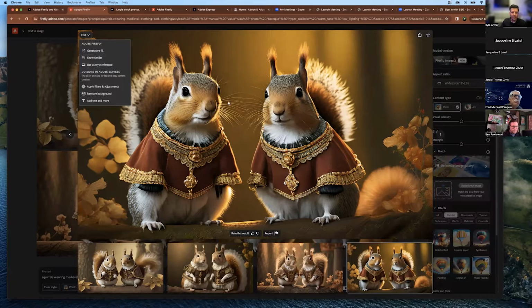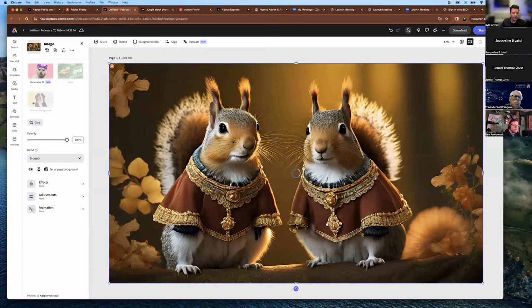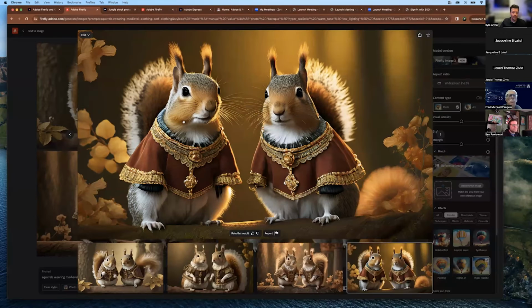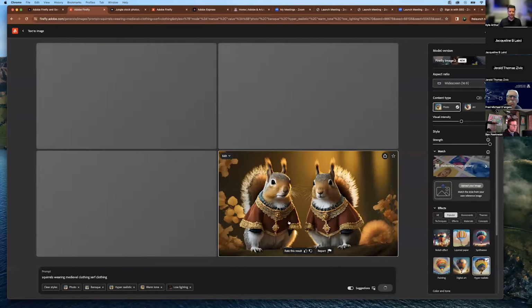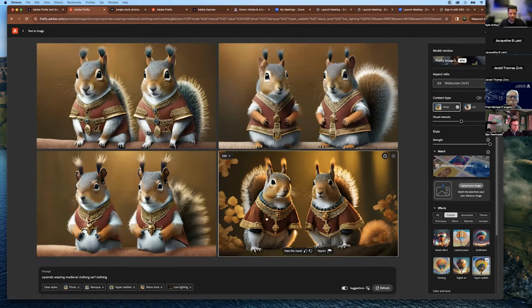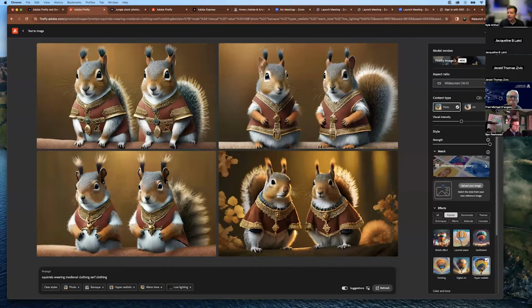And then I might say, I really like these guys, but I don't like the background. Let's hit remove background. Oh, it's going to open up in another program, in Adobe Express, and it can remove the background for me. Okay, so that I can have just those squirrels. But I could say show similar, I really like this, but it's not quite right. Give me another example. And then it'll show me, well, I don't think those are that similar, but okay. It's different every time.